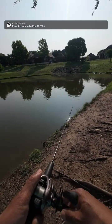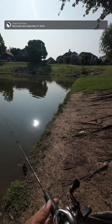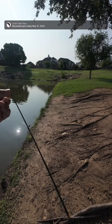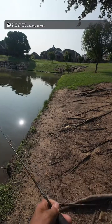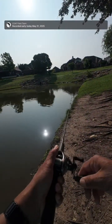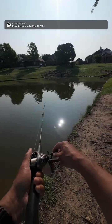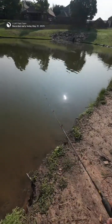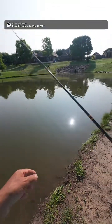Excuse me. All right, I just saw something rise right to my right. So let's see if I can, got tangled. Let's see if I can determine if that is a fish toying with my feelings or it's a fish that just wants to play. Let's cast it out a little bit. Okay. Work it in. Oh, some more over those guys chasing something. Hooked to the edge here. Oh. All right.